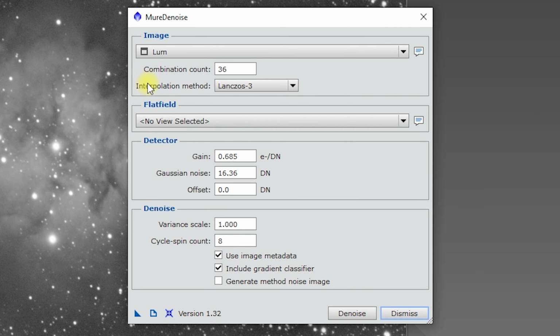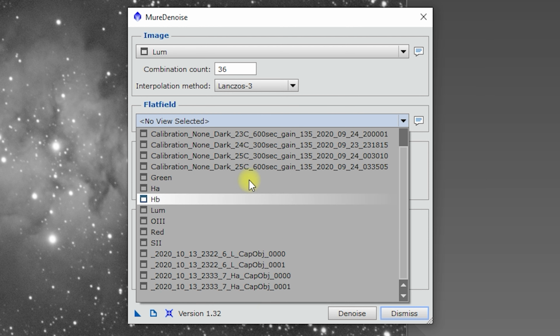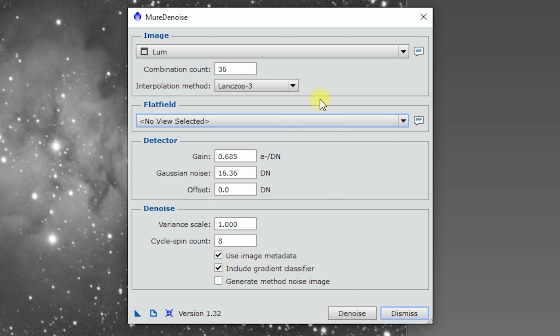Now here in lies part of a problem is I need to open up at least one flat per filter, and I'm going to have to calibrate it, or excuse me, crop it to match the others.